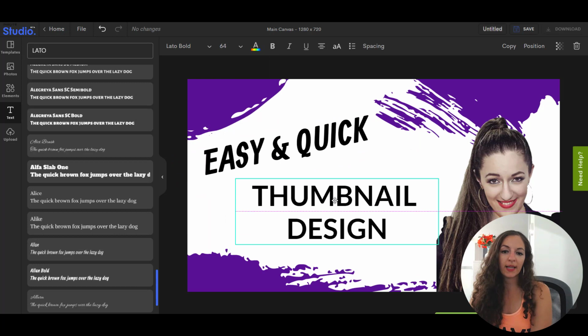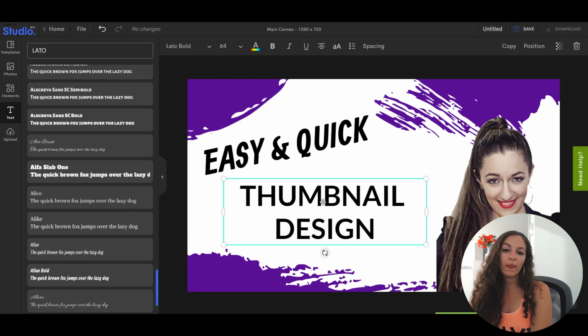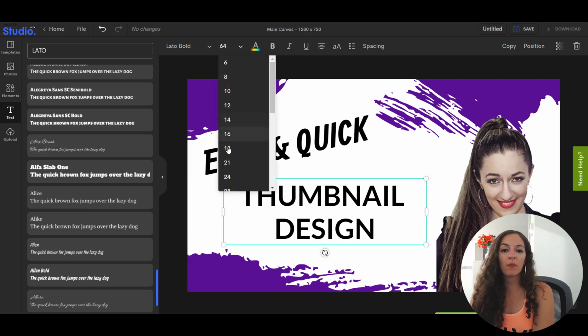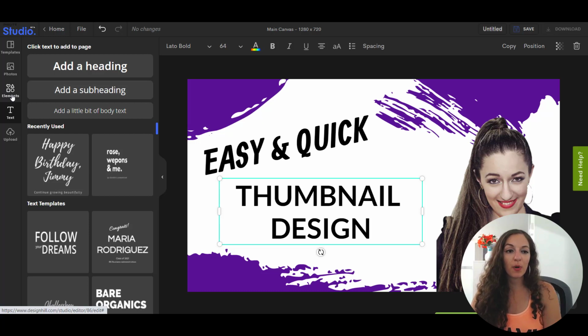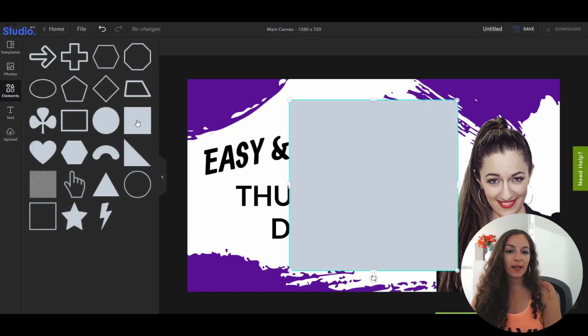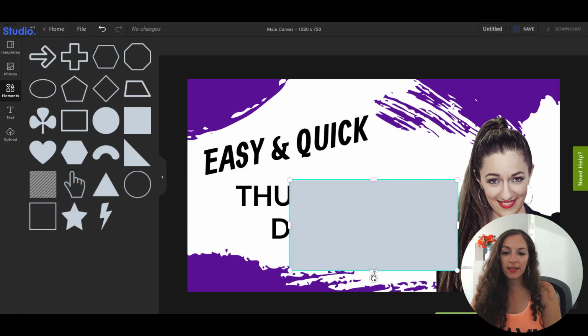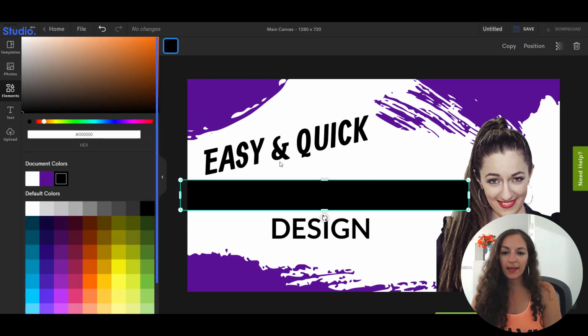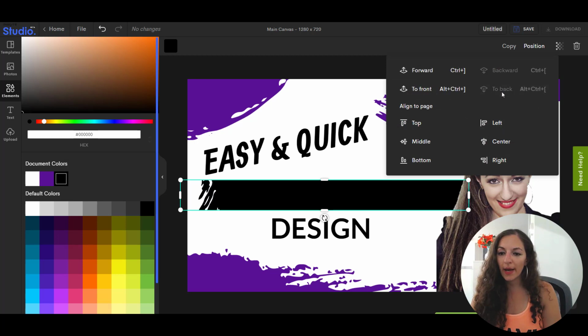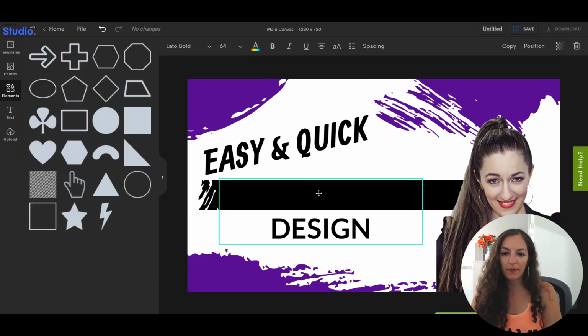Easy and quick. And then this, to stand out even more, we'll have some black strips behind it and have it pop out even more. So I'll show you what I mean. To put those black strips behind there, I'm going to go to the shapes part where it says elements, and I'm going to click on this, and we're going to size it to the height here. And I'm going to make that black and then send it back so that it sits behind my photo.